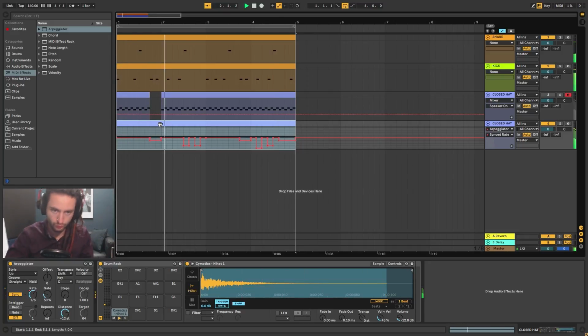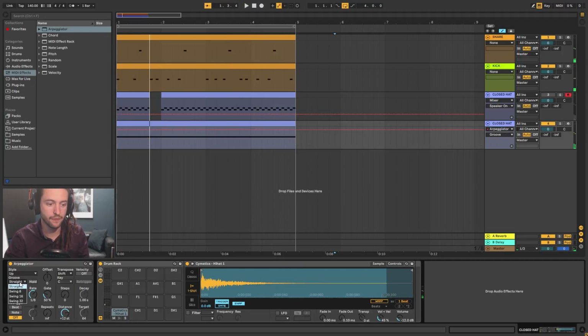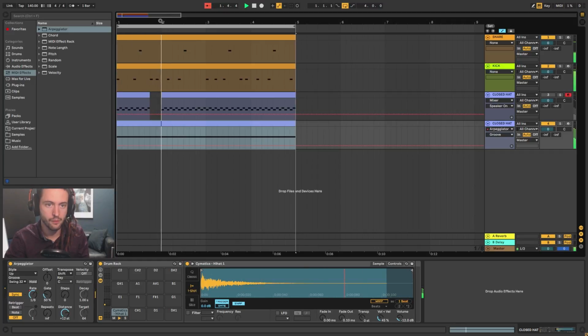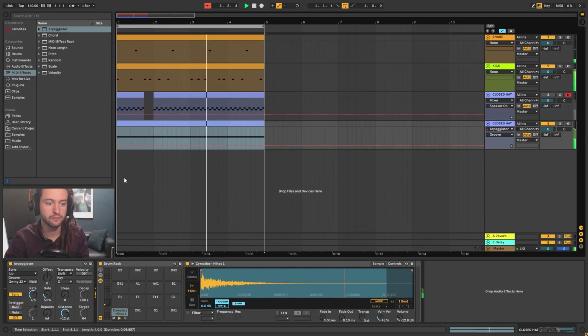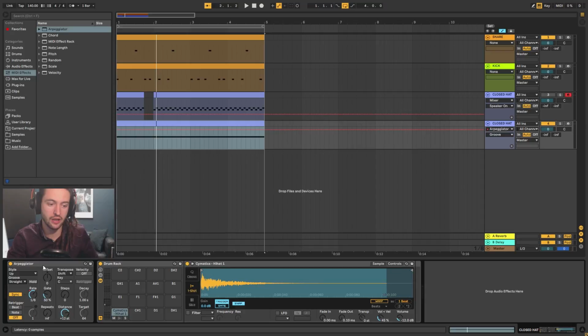Cool. That sounds great. And then we could try some swing. I don't know whether it's going to ruin those faster rates. Let's have a listen. Sounds all right, but maybe if we just keep it straight for now, it'll probably be better. But you can play around with that and give it a bit of swing and groove and whatnot. You can also use a groove pool. I've shown how to use the groove pool in a bunch of my other videos.